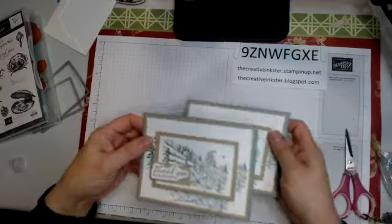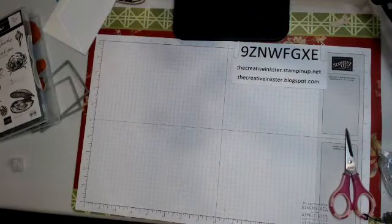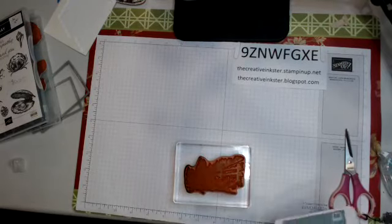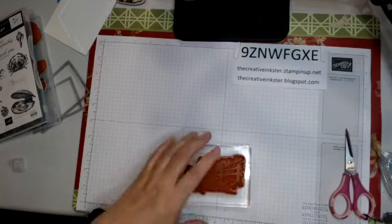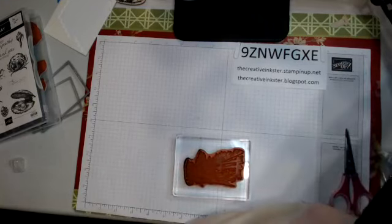Sometimes you do want to sit there and color and you want the time to do that. And sometimes you want to do a fairly quick and easy card. And that's what I was going for with these ones. So there's that. I'm going to clean our stamp because I'm using the same block here. This is cleaner.